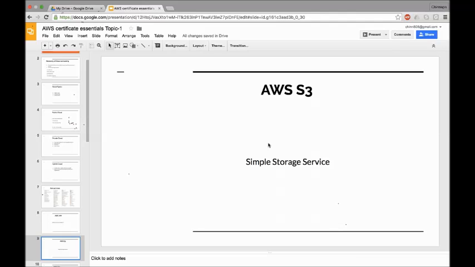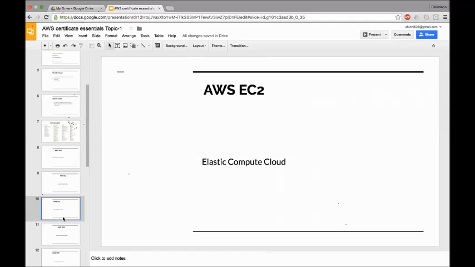We will look into that later. S3 is also scalable, and it is pay by usage. Each and every service is pay-per-usage only.